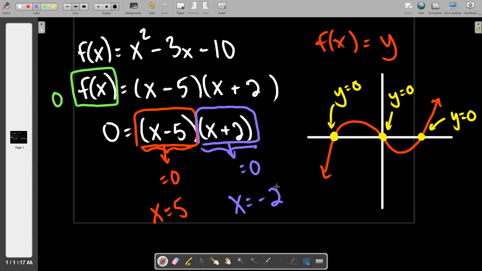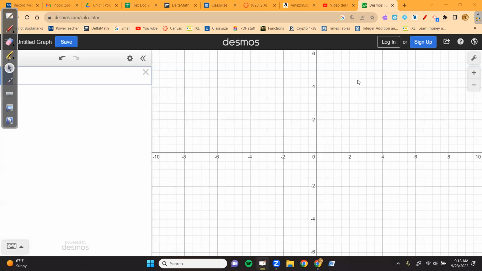So what we just found are called zeros. Those are going to be, and I'll show you this in a second, the places guaranteed where that curve will slice through the x-axis. It will hit the x-axis at 5. It will hit the x-axis at -2. So let me head over to Desmos real quick, and let's just graph it to verify that. And you're always welcome, by the way, to play along. If you want to have your Desmos up and running, you're always welcome, but you can also just let me do it. It doesn't matter. So I'm going to head over to Desmos.